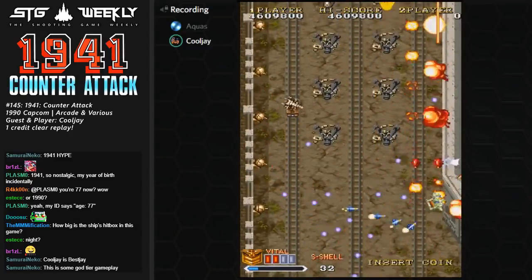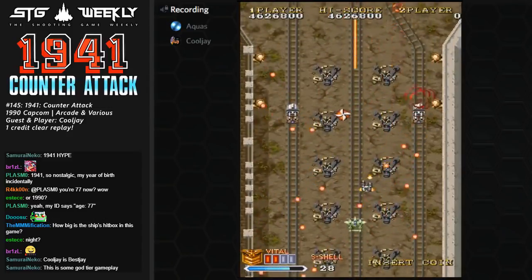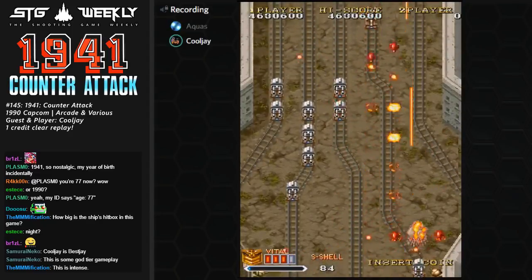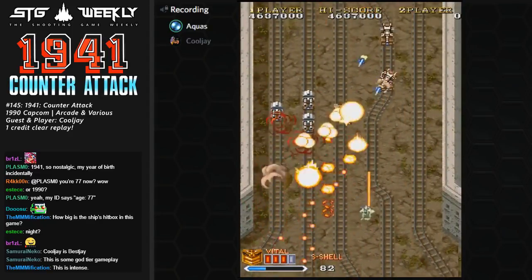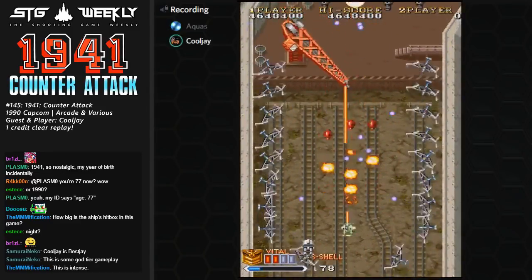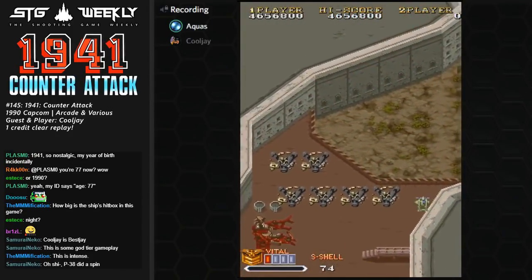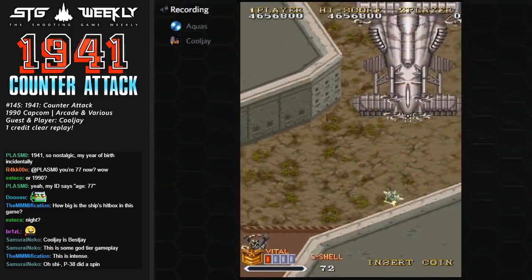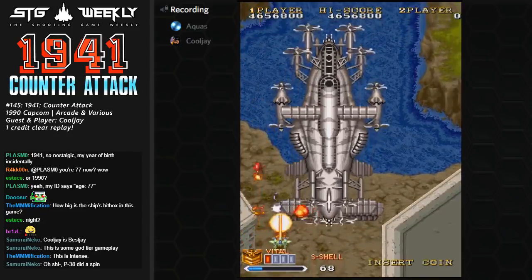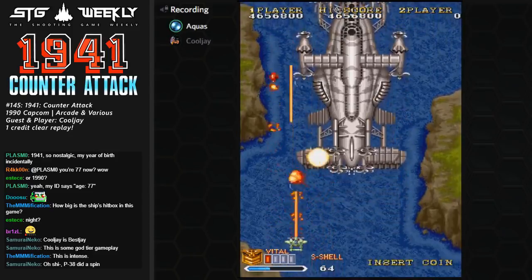Lots of bullets coming. Oh, Yashichi! Those are the full healths. Nice. Yeah. Trust in your Capcom Yashichi. In Yashichi we trust. Alright. Wow, that's a lot of copters. Do it with the hit and run. This is pretty intense. Alright. Big gray guy.